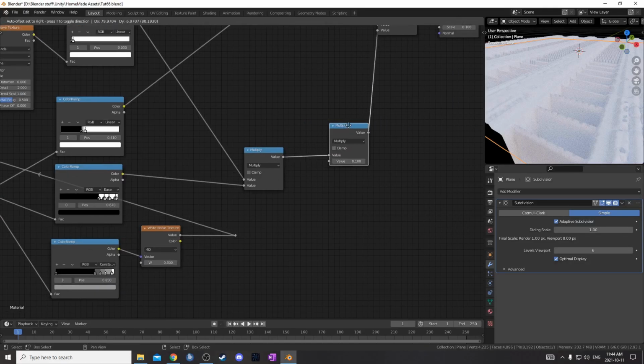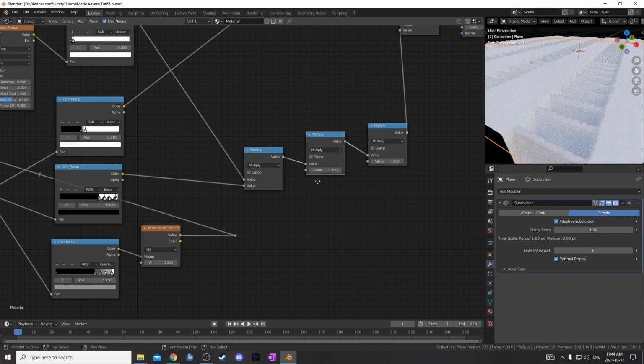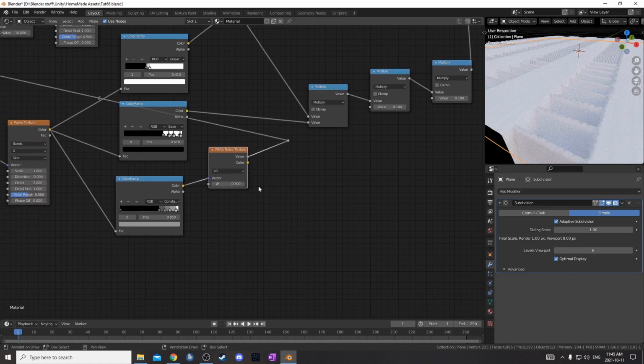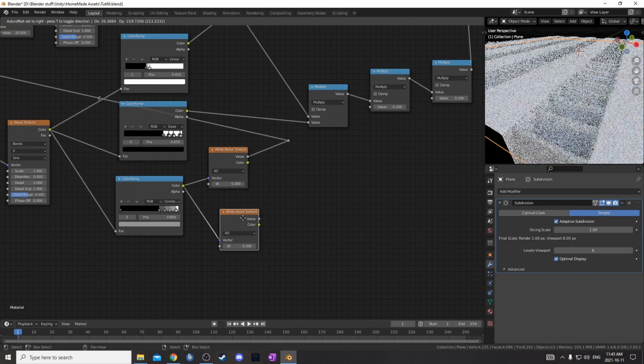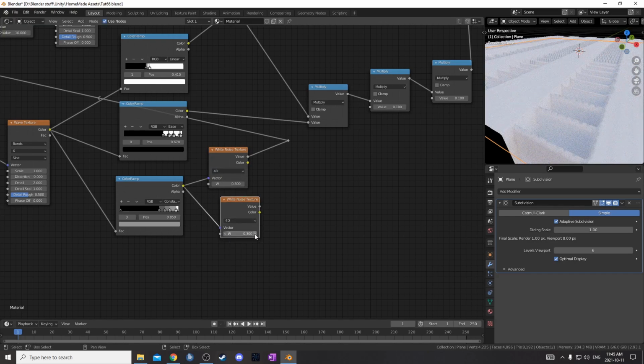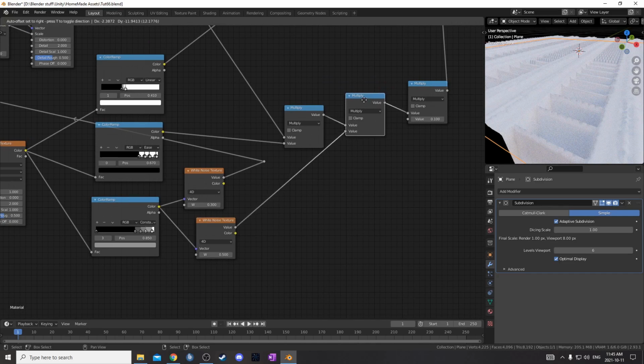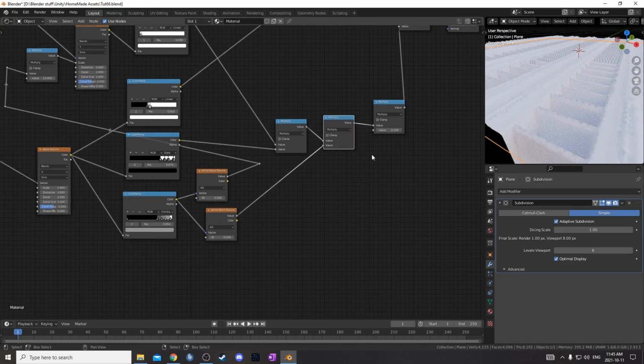I'm going to grab this multiply node here and just duplicate it, place it in the middle here, because I want to create one more area of random variation here. I'm going to duplicate this white noise texture, and we'll change this to a different seed. I mean, you don't have to, but I'm going to. And I'm just going to put it into the multiply right here. This is going to create a variation in height as well.